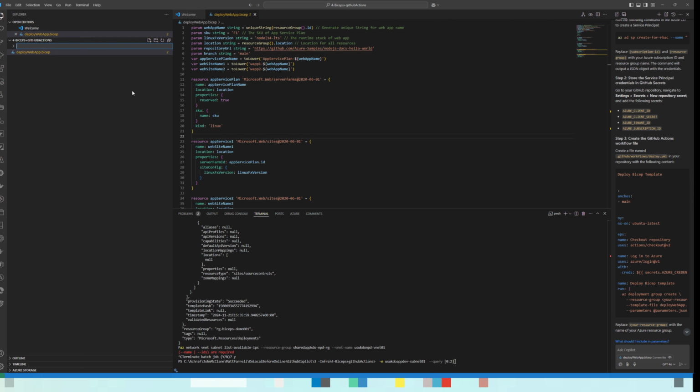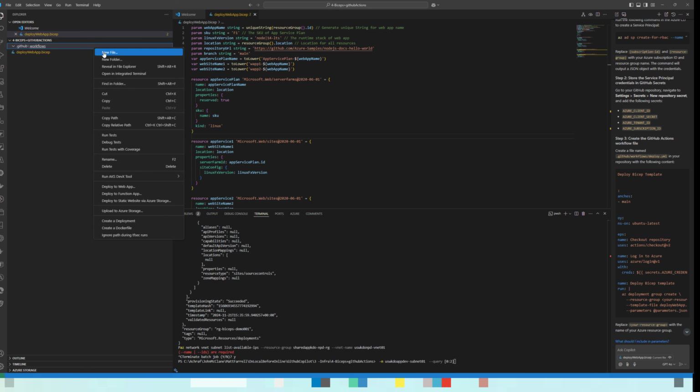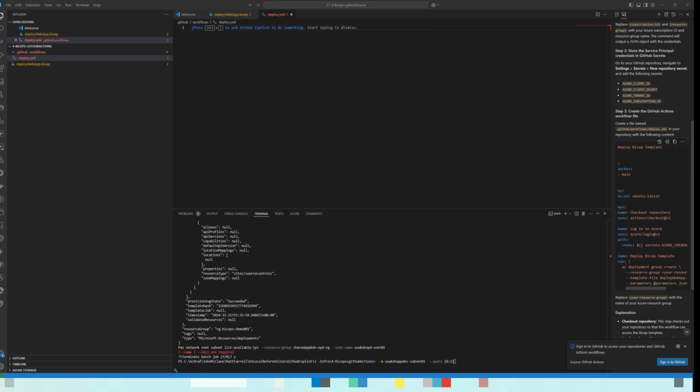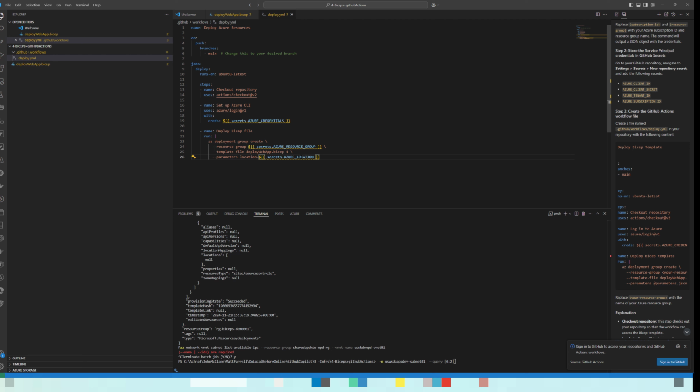I need to create a folder, and inside that folder I will define my workflows. All right, and I will insert that template to deploy the Bicep file inside that folder. So new file, deploy.yaml, and I can copy this inside here.